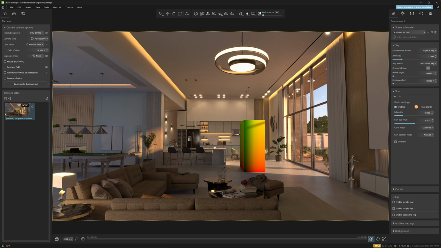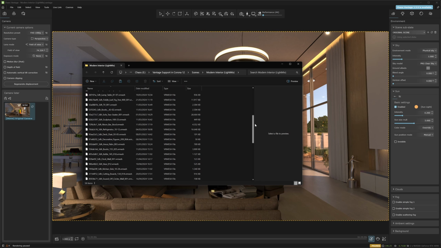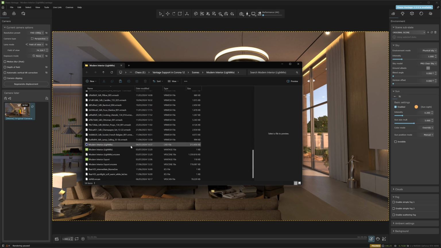Now, one important thing to note for whenever you're exporting your scenes the way that we just showcased here: if you take a look at your folder where your scene is located, you're going to be able to see that with this method, we created a new modern interior lightmix VR scene file. So the file name matches our original Cinema 4D file name. And the export process also automatically created a modern interior lightmix.vantage file here as well.